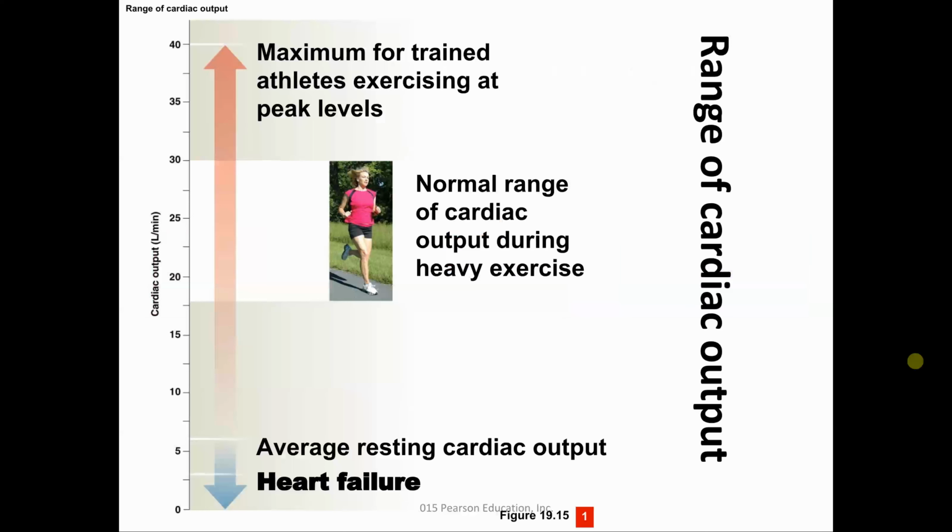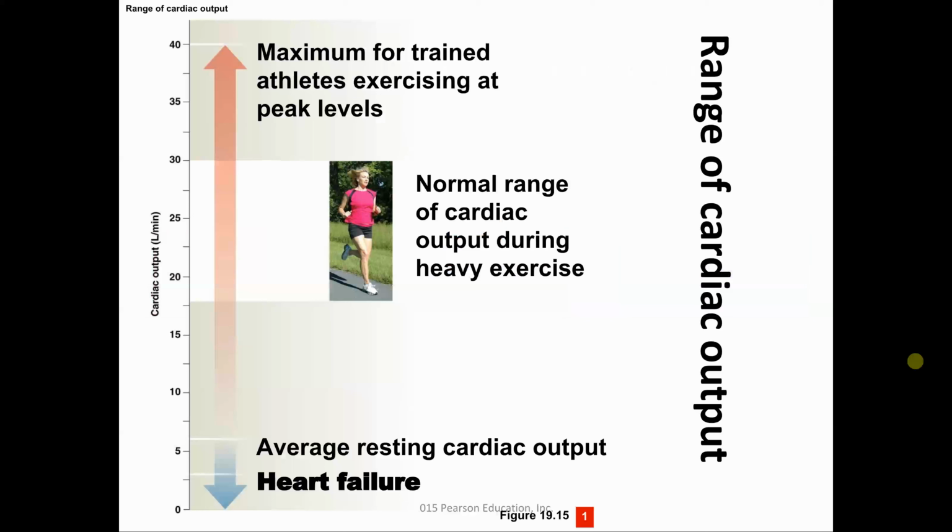Alright. So our cardiac output can vary a lot. Even though our heart rate stays within a pretty finite range, we can vary our cardiac output. These are liters per minute now, not mils per minute. So resting is going to be around 7. Below about 3 is going to be heart failure. But then your cardiac output for a normal average person could go up to about 30 liters per minute.